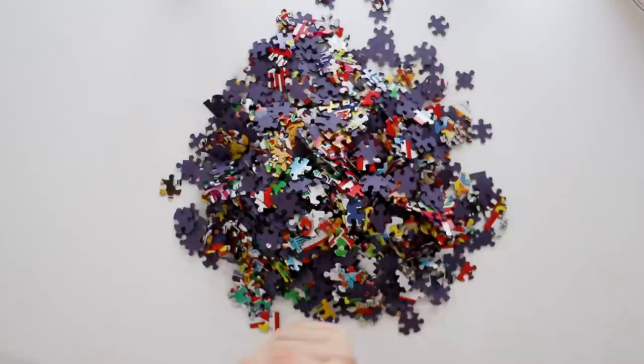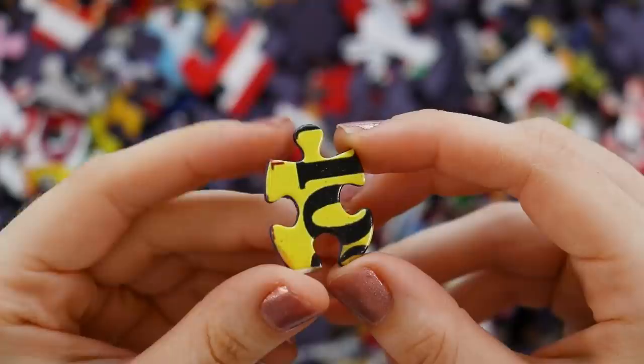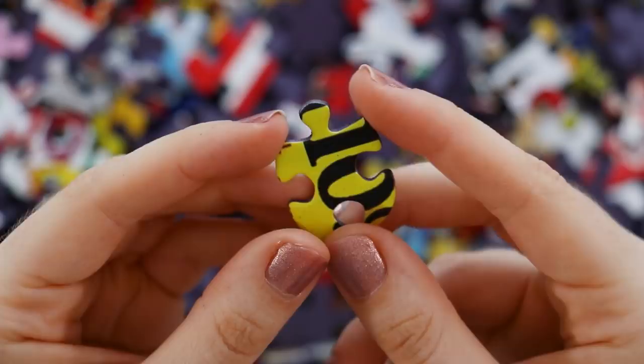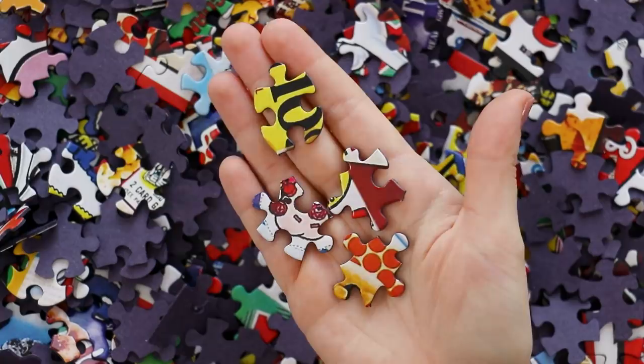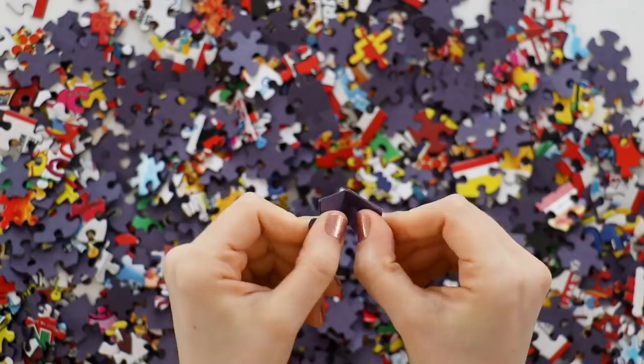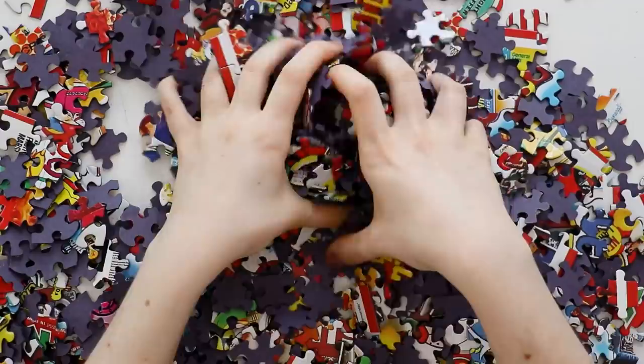It's only a thousand pieces, but the pieces are very large, so it feels like more than that just because they take up so much space. The printing is pretty glossy but not the most shiny I've ever seen, and the cardboard isn't super thick but doesn't feel flimsy — just about average. I like the color of the cardboard on the back and the pieces feel nice to the touch. They have pretty much all the classic puzzle shapes but they're not uniformly cut — some have little notches that give a slightly more unique look. Also, there were a handful of pieces already stuck together, including some I literally had to cut apart.